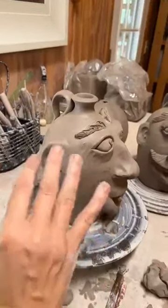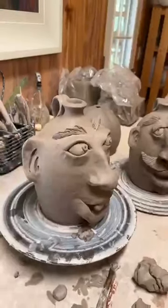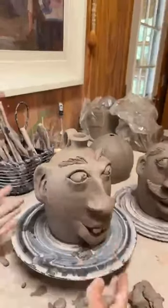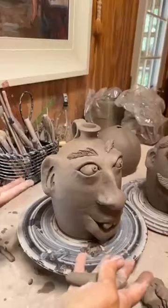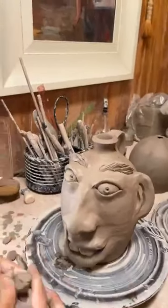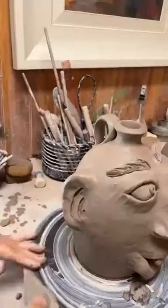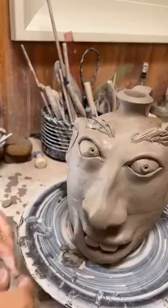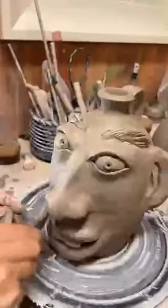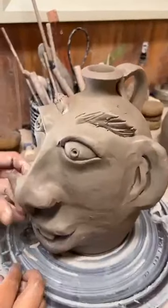So coffee mugs, small items, we're able to turn right on this and cut it off and then place onto like a board. But larger items like a plate or a bowl, you can't remove it because it would warp it. So these bats are what we use to lift off the potter's wheel when we turn it. Easy for carrying, basically. So when you think of a work day, how much time a day are your hands in clay?